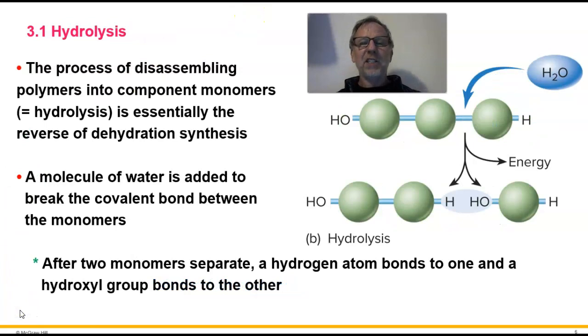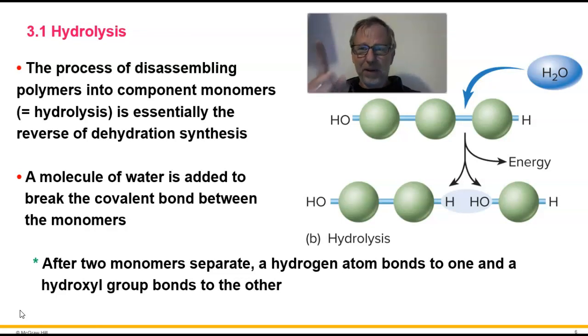On the last slide, I explained to you how polymers are built by linking monomers together. How are polymers taken apart? How are they disassembled? It's essentially the reverse of dehydration synthesis. And this chemical reaction is called hydrolysis. Hydro means water, and lysis means to split or break up. So hydrolysis means to split water. Remember I said the steps are essentially the reverse of dehydration synthesis.